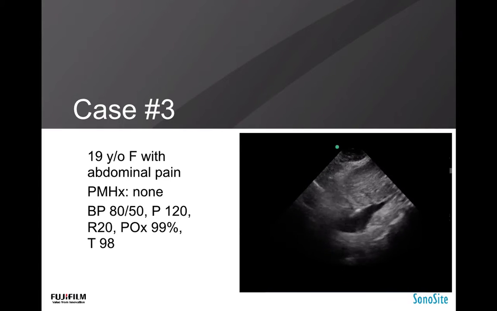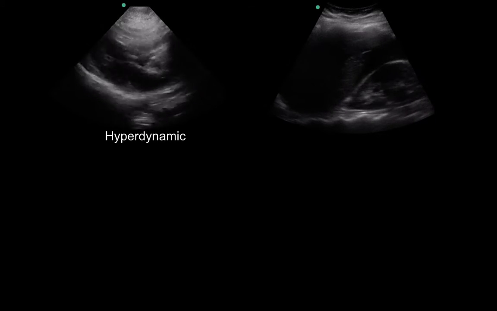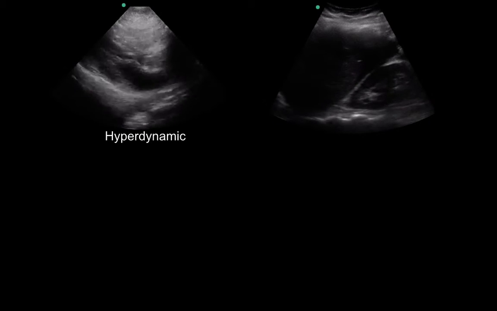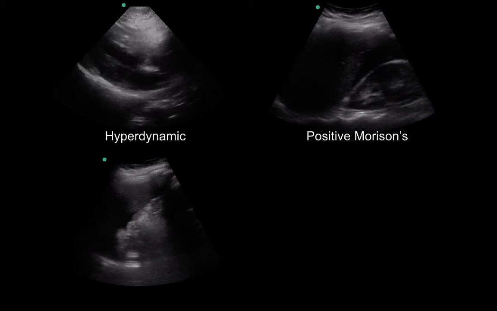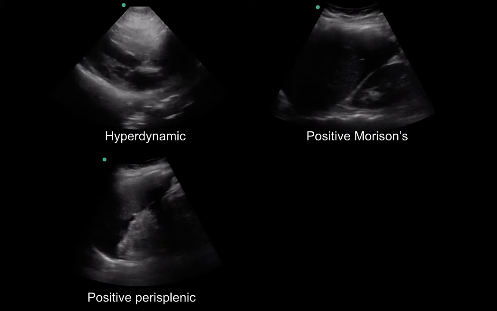Our third case is a young female with abdominal pain, hypotension, and tachycardia. The tank assessment reveals a flat, collapsing IVC, suggesting hypovolemic or distributive shock. Our pump exam shows a hyperdynamic heart, confirming a low volume state, and now we can start treating with fluid. The FAST exam reveals free intraperitoneal fluid in Morrison's, in the left upper quadrant, and in the pelvis.